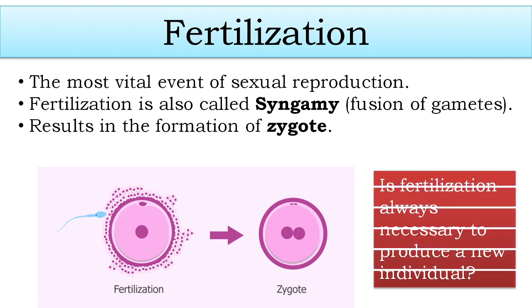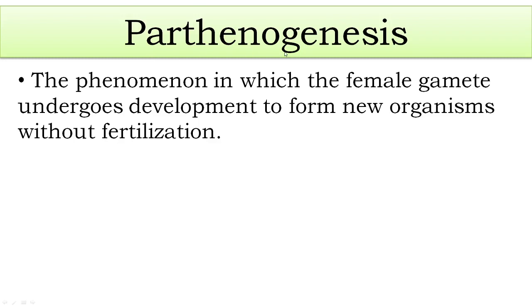Now the question is, is fertilization always necessary to produce a new individual? So the answer is no, it is not always necessary. There is a phenomenon known as parthenogenesis. Now you should remember this particular terminology. Parthenogenesis is a phenomenon in which the female gamete alone can undergo development to form a new organism without fertilization. The male gamete is not involved, and the female gamete undergoes development to form a new individual.